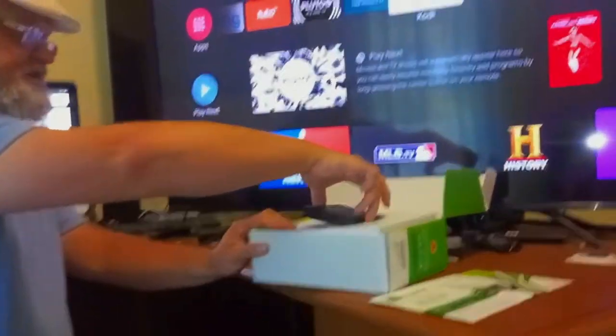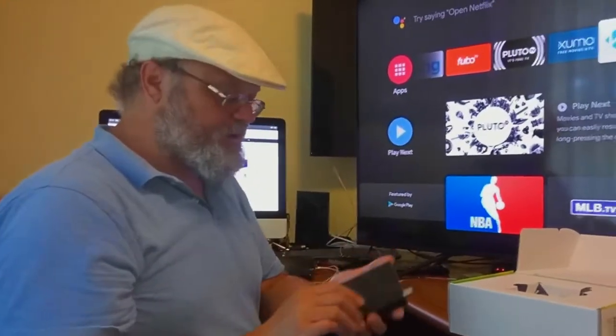Keep in mind you can use HD Homerun without Plex. We've got a separate video on that, like I said. We're going to be talking about Plex here.